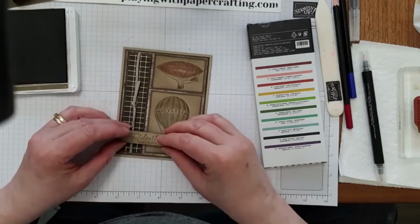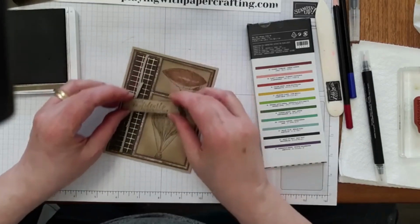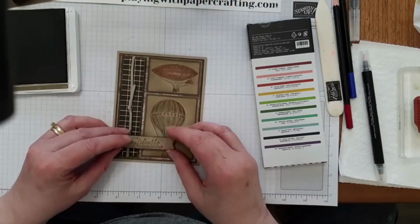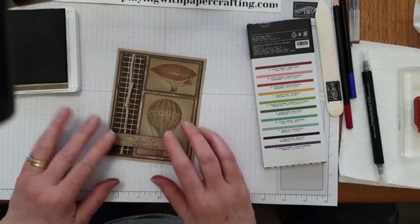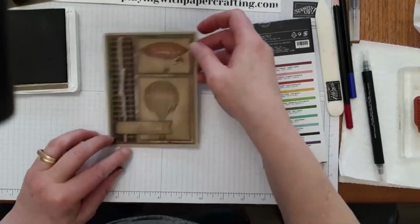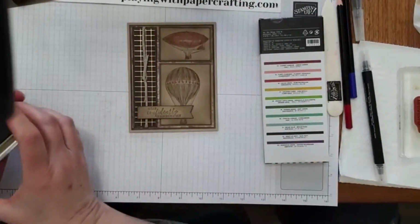Okay, and I'm just going to, this could go anywhere you want it, but it just seems to balance properly when I put it down here. So just set that over top of everything. And there's our card for the day.